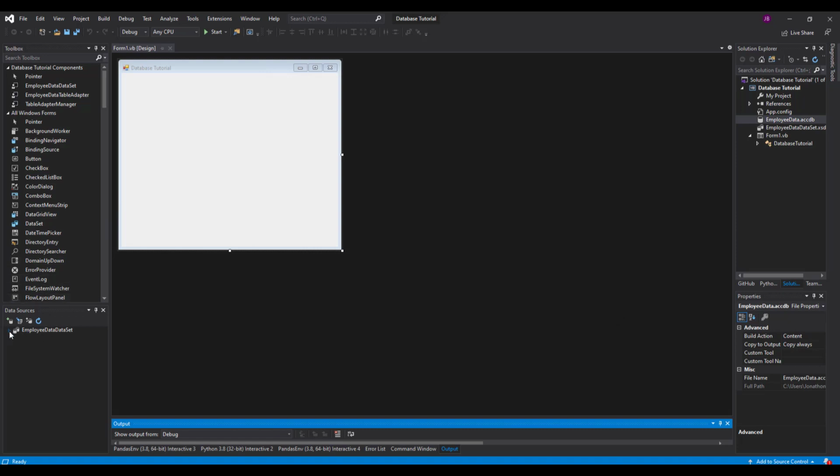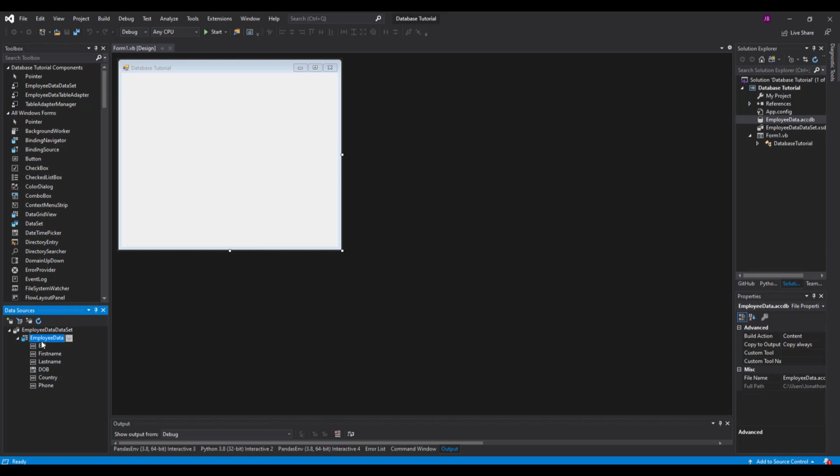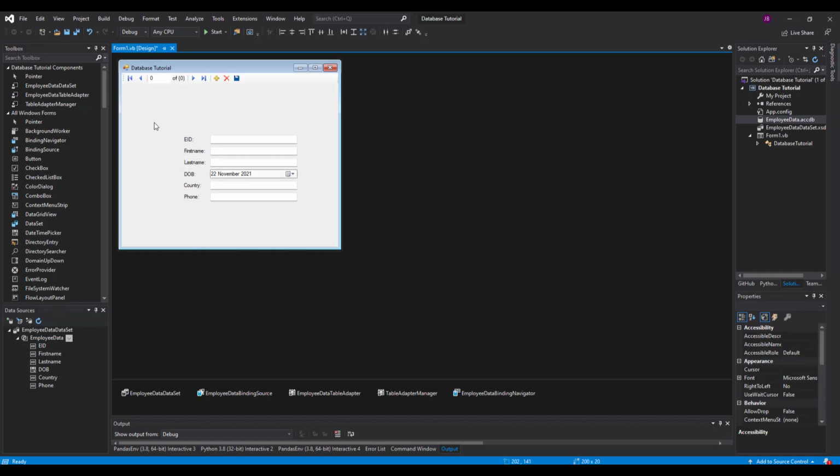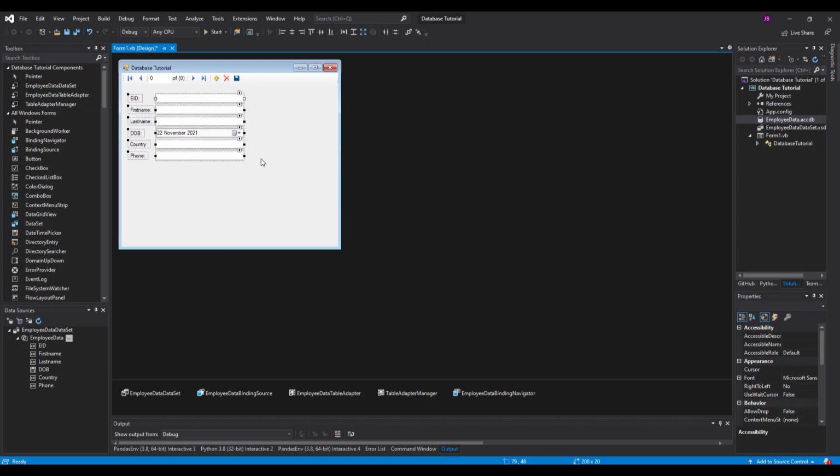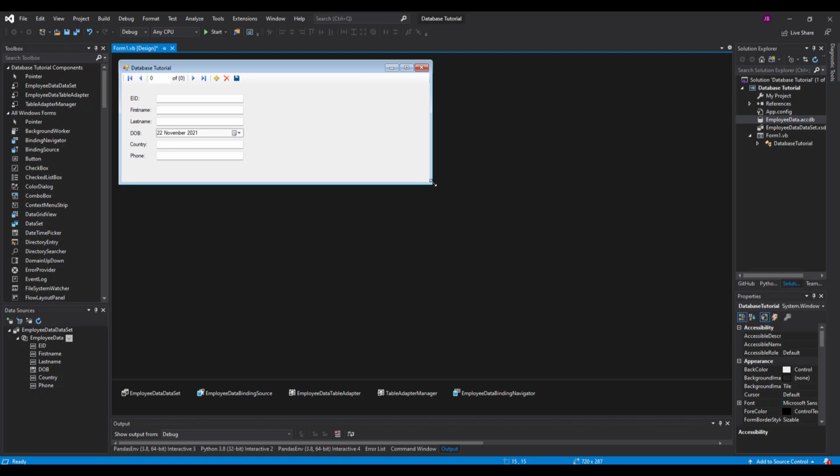And down here in the employee data set, in the employee sources, you'll see all of these on your drop down menu. So what I'll do here is I'll just click the drop down, and you can see data grid view, and you can see details. So if I change to details and then I drag it across, you'll notice now that automatically what's created are all the boxes to update or view.